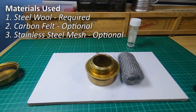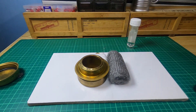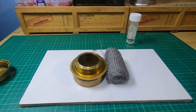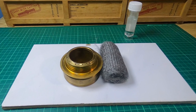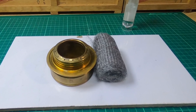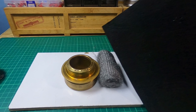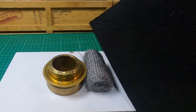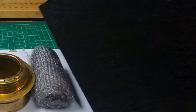The materials I used: number one is steel wool — something you probably already have at home. The reason I'm also using carbon felt is that it's flame retardant, meaning it won't ignite even if exposed to flame. I have two issues with steel wool: first, as I've mentioned before, you can start fire with steel wool and a nine-volt battery — meaning in the right conditions, steel wool will burn, so you'd lose your wick. Second, oxidation — steel wool can rust if exposed to flame. The carbon felt goes on top of the steel wool: it catches the flame, while the steel wool holds and absorbs the alcohol and releases fumes through the carbon felt.